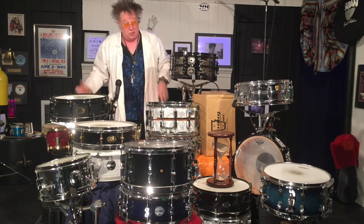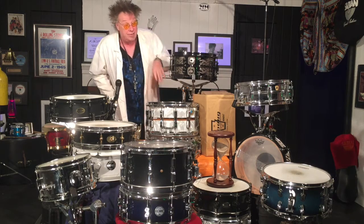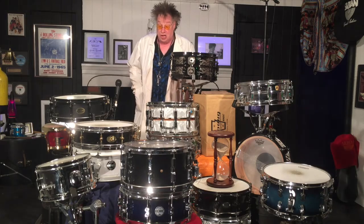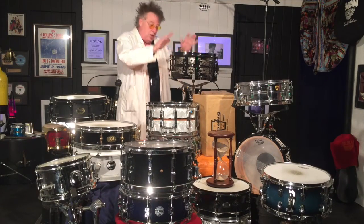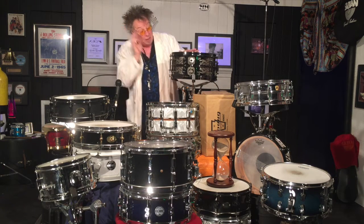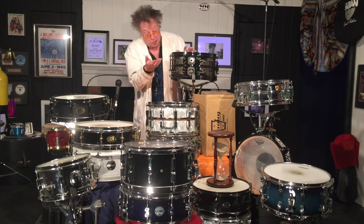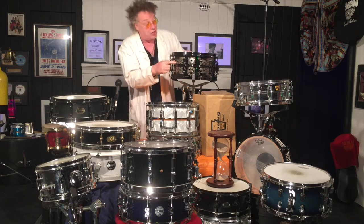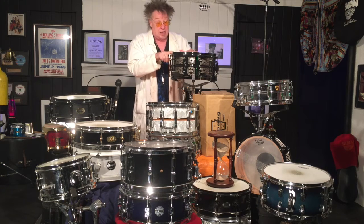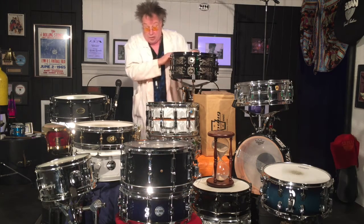Snare drums, man. I told you we were going to talk about snare drums. It looks like the crew went into the attic and dug out a lot of my morsels that I've used over the years. Right here, this is a Joey Kramer Signature Series Ludwig Black Nickel over brass. The actual shell is brass, and then he had his nickel put over it. It's got his dragons laser etched in it, and this was a short-lived drum. But I had to have one — as soon as I got mine, he switched to Pearl, but I still love him. So let's move on.